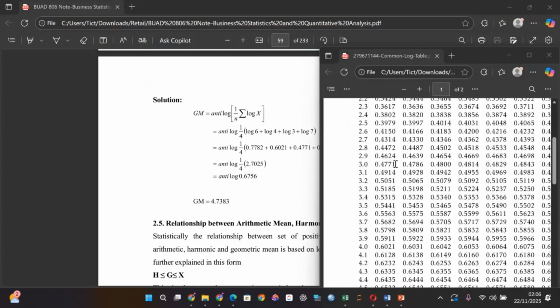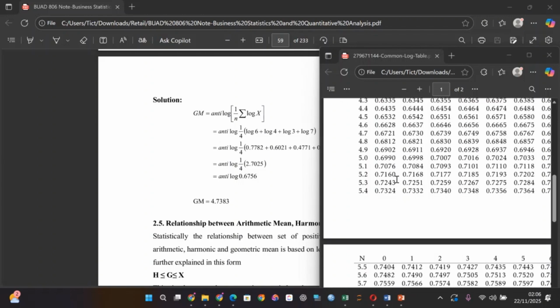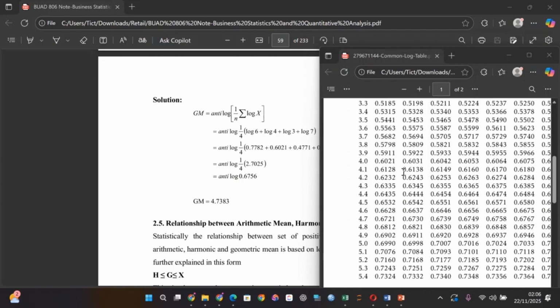Now, there's another table which we have to browse. I don't have the anti-log table, but there's another table, an anti-log table, where you check the number and the difference. Then it will give you the final answer. If I check the anti-log of this, it should give me what it said. But the anti-log is simply this: you have this number, and you raise 10 to this particular number. It will give you this.